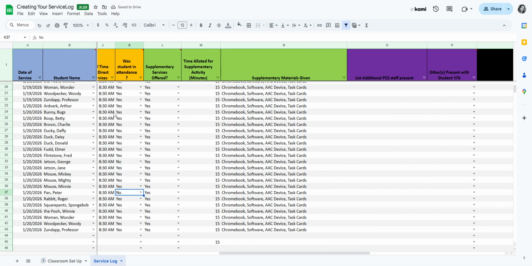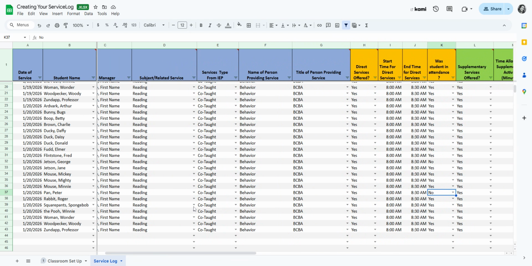So see where it says was student in attendance. No, George and Peter are absent. So I have to put in no for that. You can leave everything else out there because you're still offering all those other things. You were still there doing everything else, but they were absent. So you're going to change that to a no.